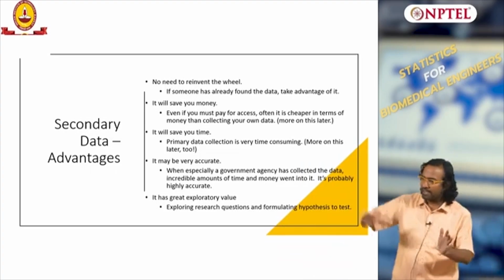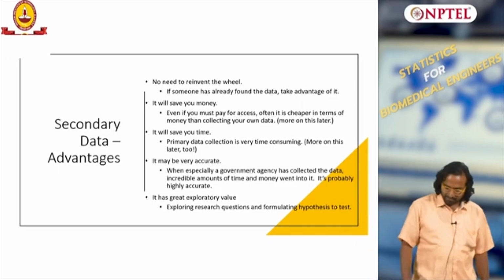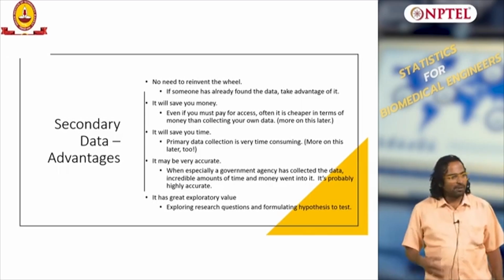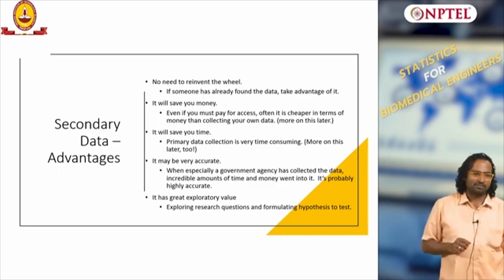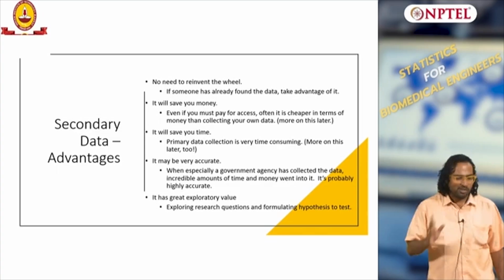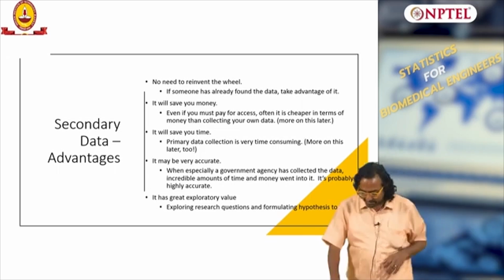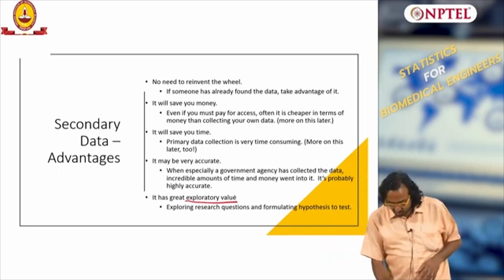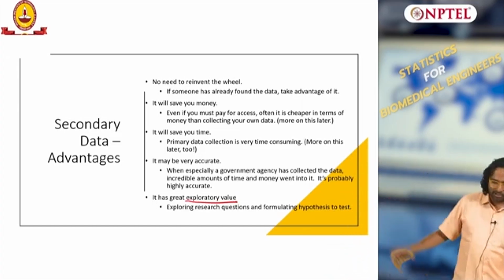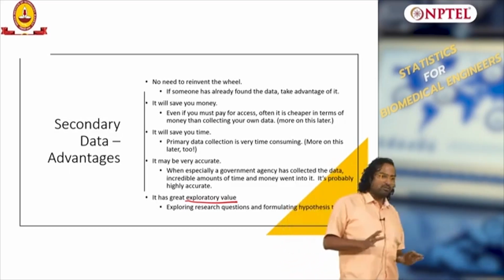But the moment you start making it, taking it to the next level, you start collecting your primary data. Sometimes secondary data may be very accurate, like from regulatory bodies, where people have to disclose correct information, whereas to you they need not disclose the right information. So secondary data may be very accurate, and it has great exploratory value, that is the key word. For exploration you use secondary data, like formulating hypotheses to test, because you have enough data. So you can test hypotheses using secondary data, but when you start developing your own, primary data becomes important.